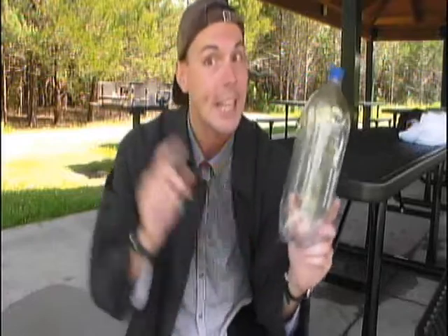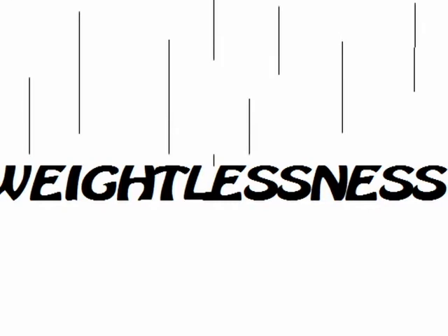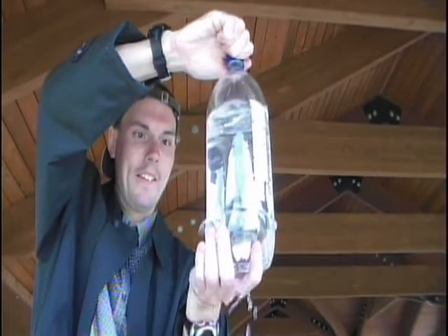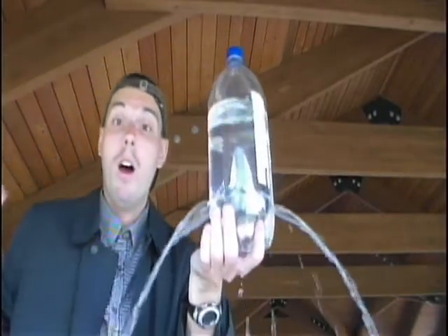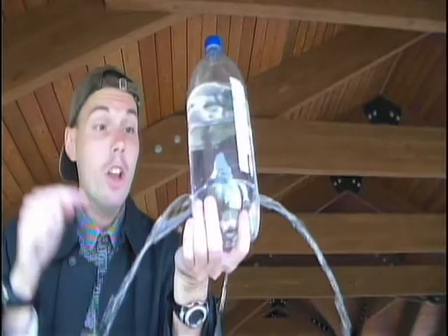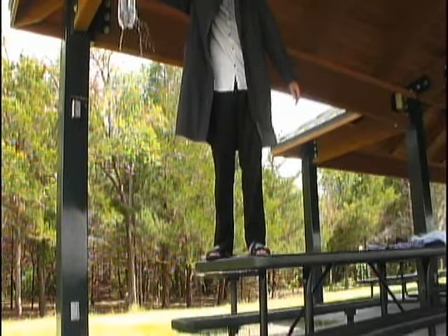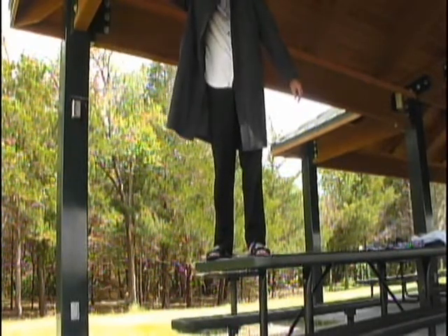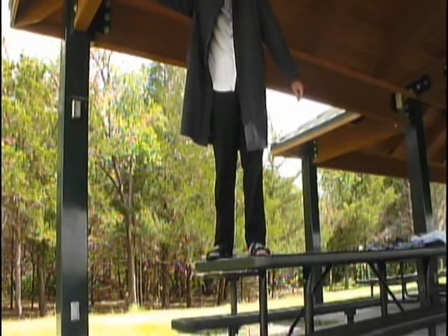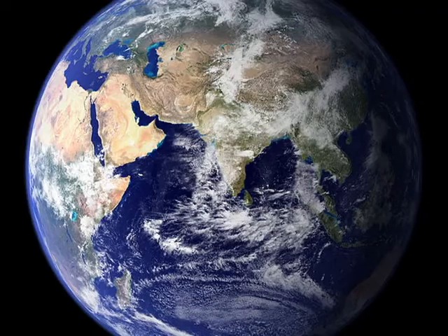Well, take a closer look at this. When we talk about weightlessness, we're actually talking about falling. When you hold the pop bottle, air pressure pushes its weight into the bottle and squeezes the water out of the bottle's holes, and gravity pulls the streams of water towards the center of the Earth. Gravity doesn't pull the water out of the bottle because the pop bottle and the water inside are both falling at the exact same rate, which creates an equal gravitational force on both the bottle and the water.